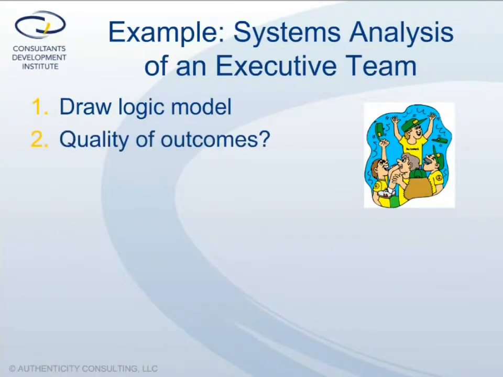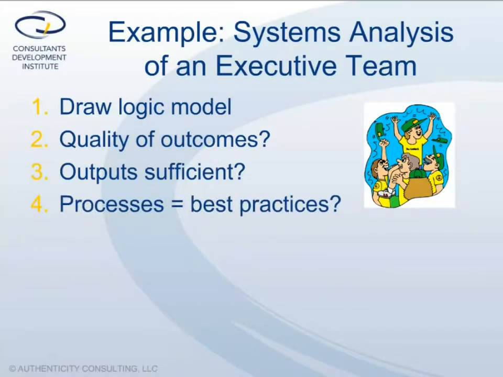Success in any system is determined by the quality of the outcomes to its users. So start by examining the quality of the executive team's outcomes. In our example, you might ask your client, what is the team to produce and who uses those results? How did they determine that the team was not useful to them? What did they want from the team instead? Answers to questions like that will also point to the outputs that the executive team is to produce. For example, various reports and recommendations and a certain number and frequency of meetings. Does it seem reasonable that the team could produce high-quality outcomes from those outputs?